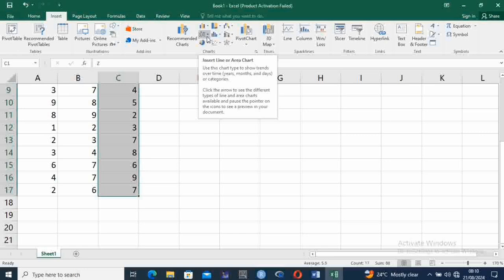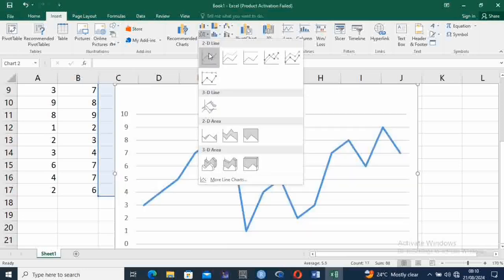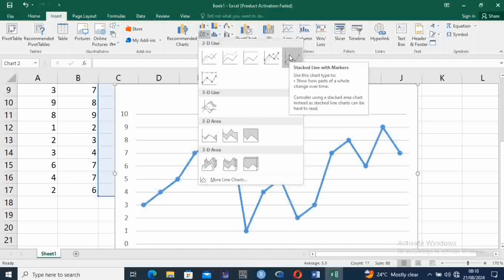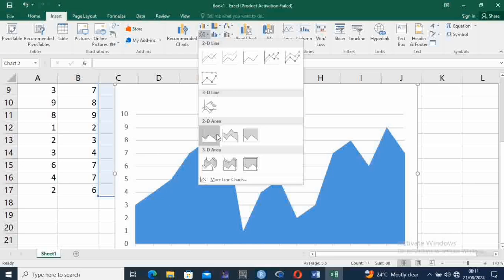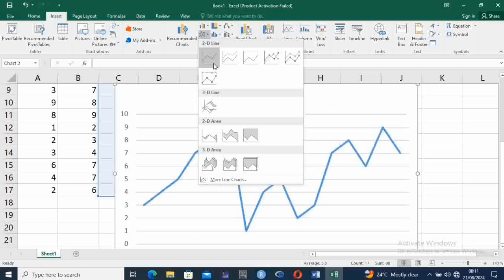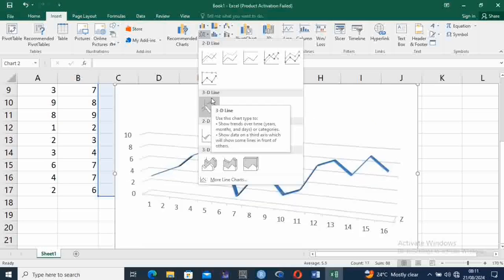Underneath it, you have line or area chart. These are all various types of line charts. Depending on your preference and what particular kind of graph you want to see in your work or your study, you can choose any of them. At the end of the day, I'm going to choose one quickly. Now, if you choose not to use a line chart, you could come over. This is a 3D line graph, by the way.